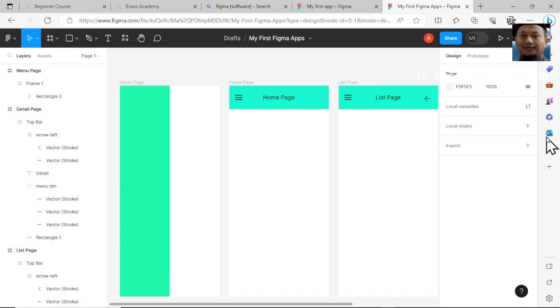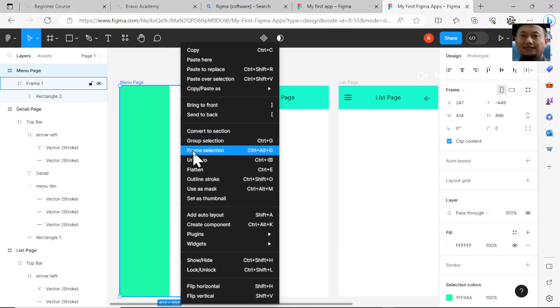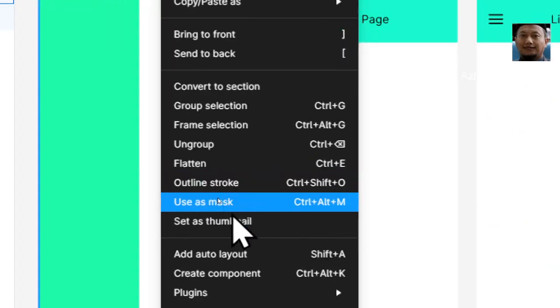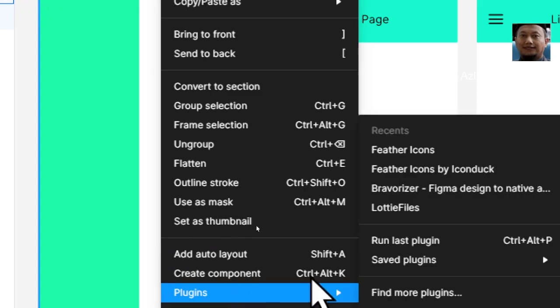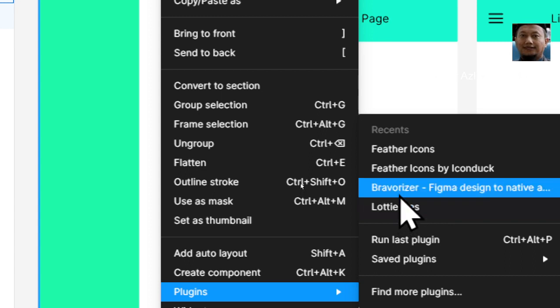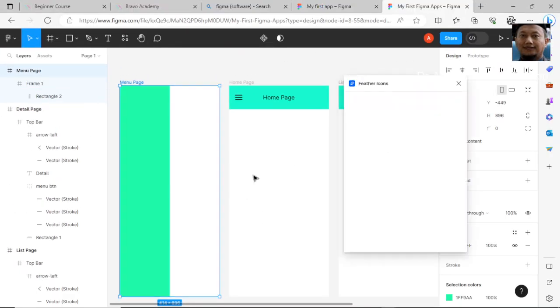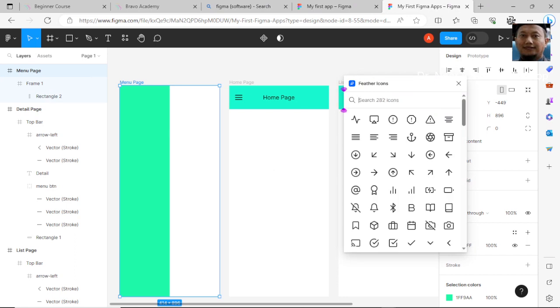Again, on the frame menu, roll over the frame menu and then right click, and please choose the plugin, then choose Feather icon. So in this case, we will use a home button.